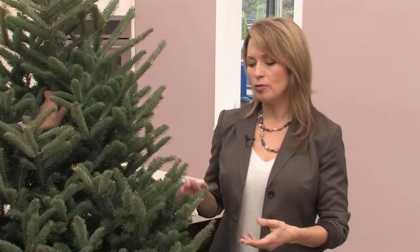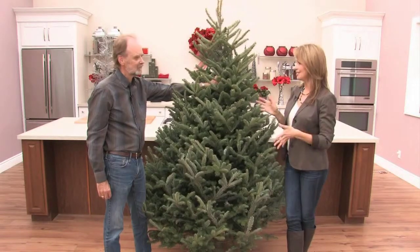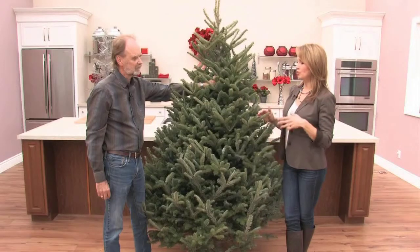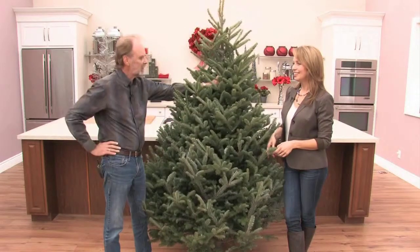Now, again, people are going out to pick their trees, and we're talking about the fact that you're trying to get some people to graduate from that tree they've had kicking around at home for quite some time. Obviously, once we can get them past that plastic and into this, what would you say is the tree that people really focus on? What would you recommend? Well, some people like to buy a really scrawny tree because that's what they had when they were kids, like the Charlie Brown tree. So there's that following. But nowadays a lot of people are going to the Fraser fir because of its keepability. It virtually doesn't lose any needles, so it's very clean.